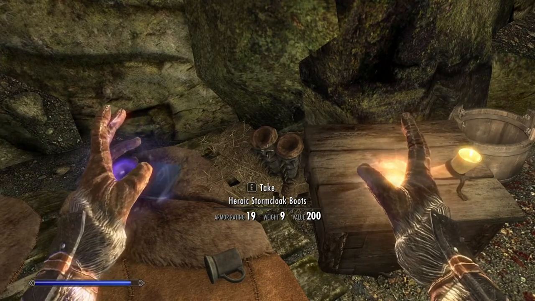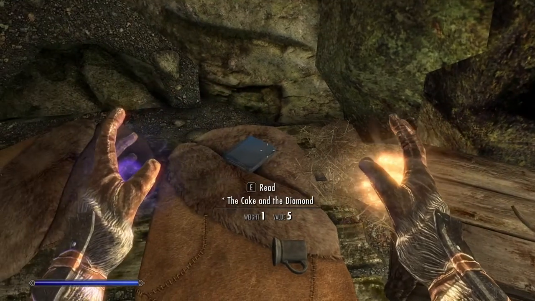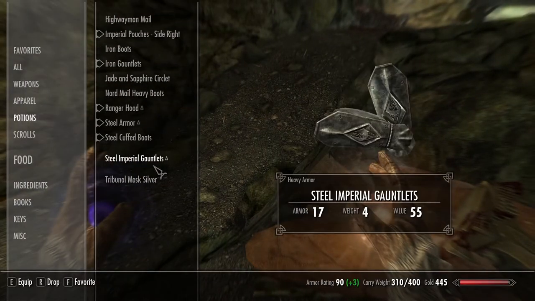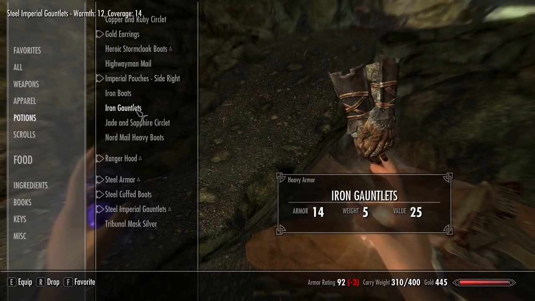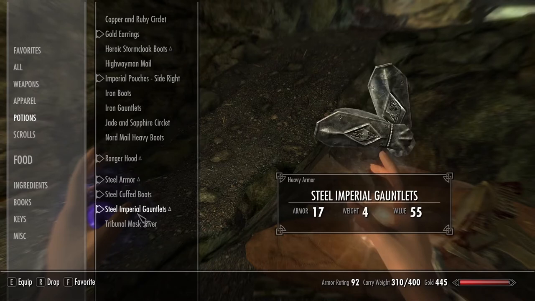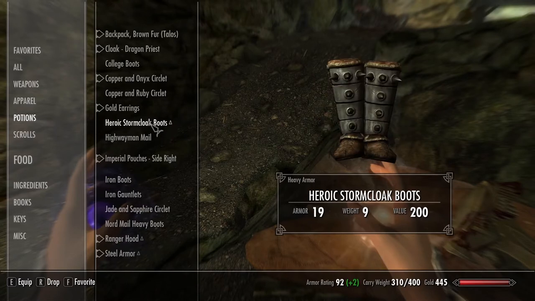Whoa. Hey, those... Yeah, that's actually stronger than what I have. Although, I don't know that I like the look of it. Okay, these are better than the gloves that I have, or than the iron gauntlets. So that's three more armor there. And then... Where is it? Heroic Stormcloak boots? I mean, I guess the armor is a little bit better.